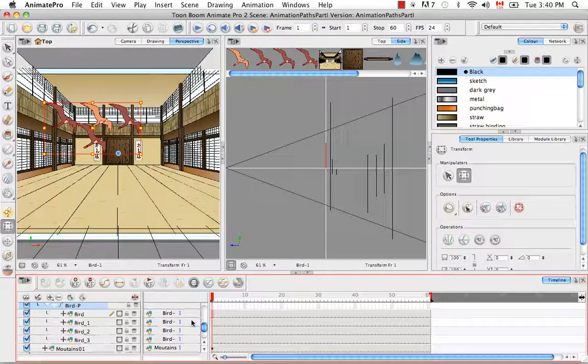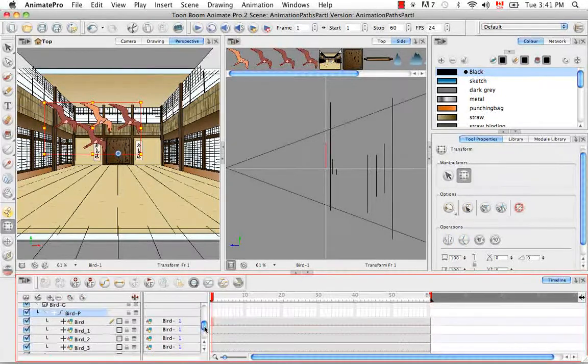So this structure, this system that you see here of a peg and then an indentation and a drawing layer or many drawing layers, is called a parent-child hierarchy. The parent being the peg, the child being these drawing layers. If you think about the analogy, it's because the children have to do what the parents say, but the parents don't have to do what the children say. So these things can be worked on independently, but you can never move or add transformations or do anything to this without it affecting what lies beneath.